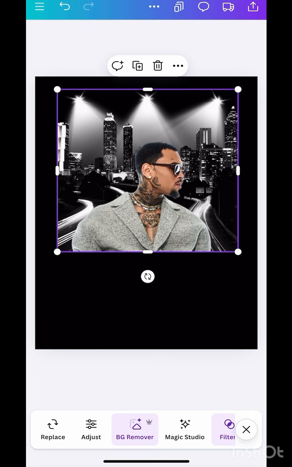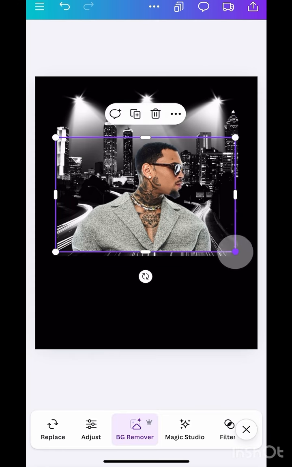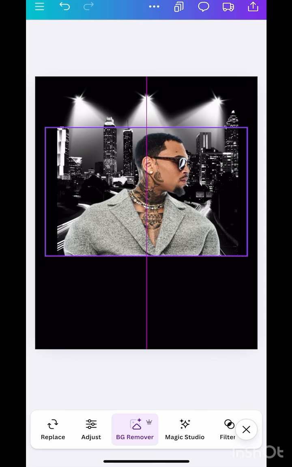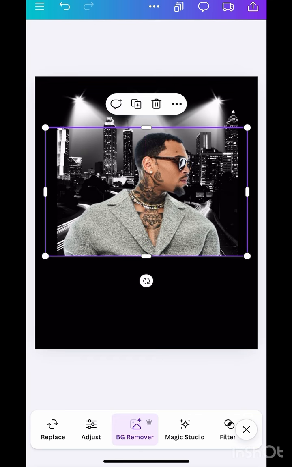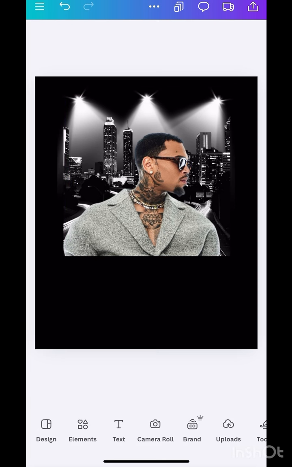Make it a little taller, kind of like that for now. And then we're just going to crop it a little bit, like to his sweater. And I might come back and fiddle with that after a little bit. And then we're going to do the wording. I use Text Studio, but you can use whatever you want. So we're going to head over to Text Studio.